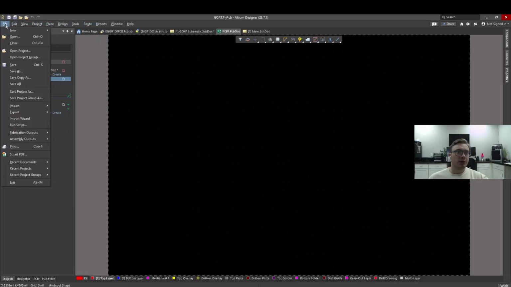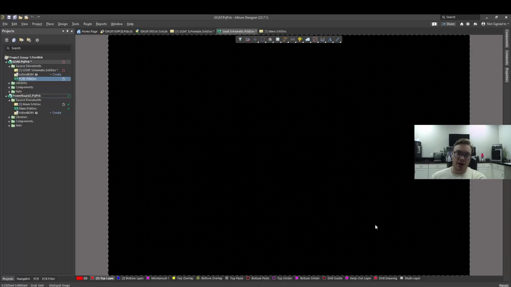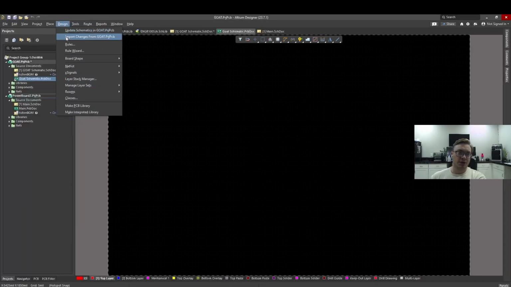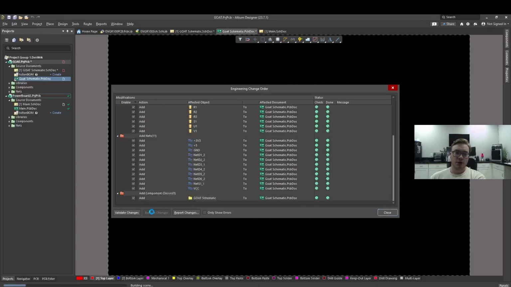I forgot about that fun little one. So I'm naming this goat schematic, even though it isn't goat schematic, because I was silly and forgot that in order to import a schematic, it has to have the same name as the PCB document.